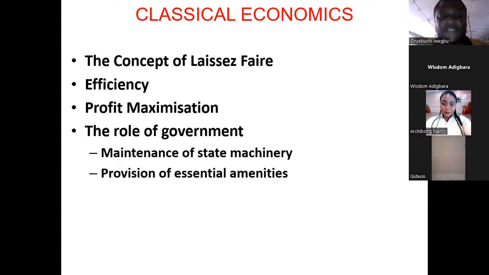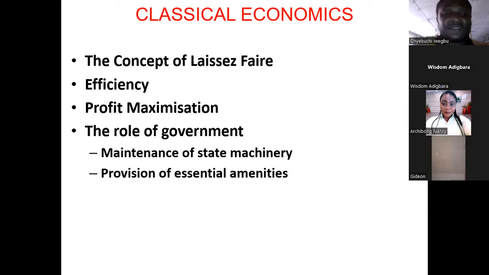In the concept of laissez-faire, that principle is of the opinion that the government does not have any role to play in business or in production. The government should not own schools. So the concept of laissez-faire says, allow individuals to own every means of production. This particular concept is prominent in countries today, for example, the United States.